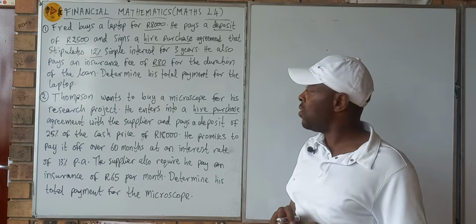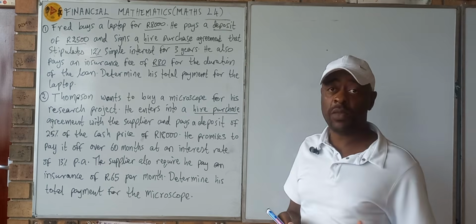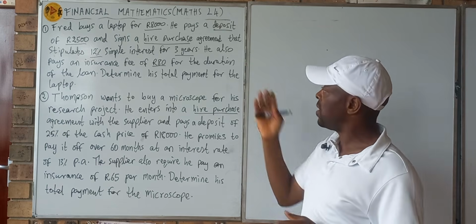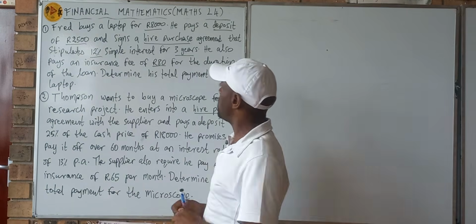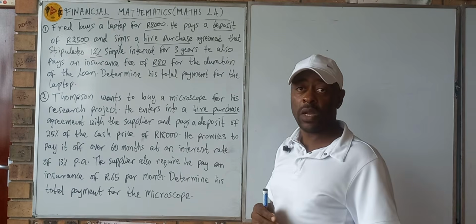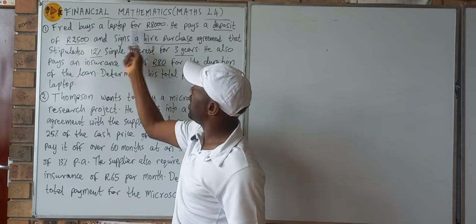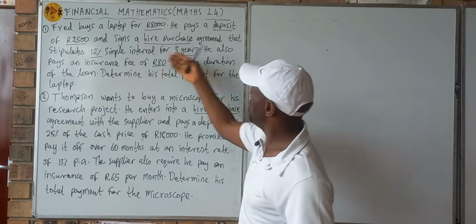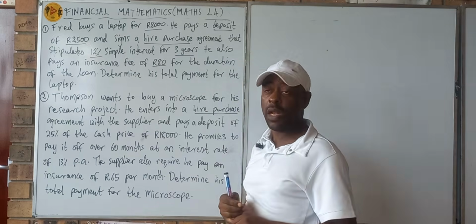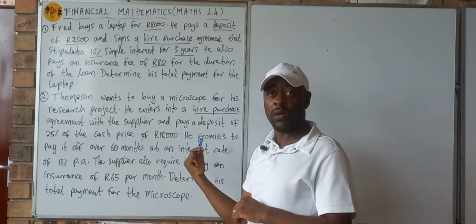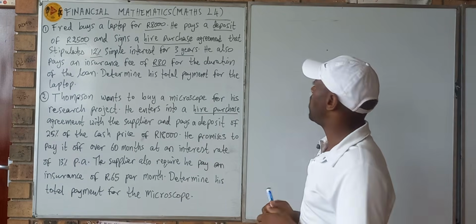So if you've understood the whole story, it means Fred intends to buy a laptop that costs 8,000, or the cash price is 8,000. He doesn't have the 8,000, he only has 2,500, so he's encouraged to deposit it and enters into an agreement on how he will pay the balance between the 8,000 and the 2,500, which he has agreed to pay over 3 years. But the company, in order to secure its laptop, must encourage you to get an insurance so that if something happens to you or to the asset within the 3 years, then the asset will be covered.